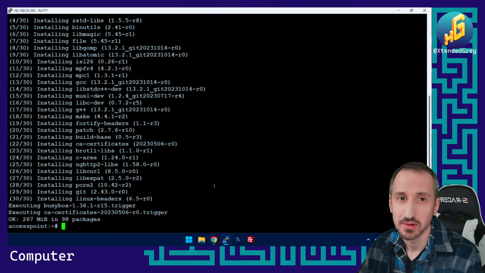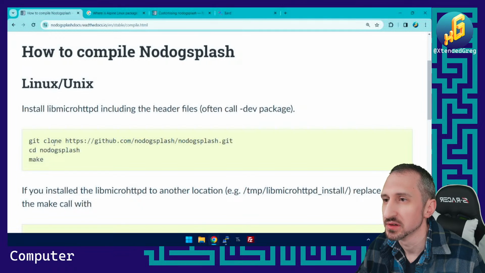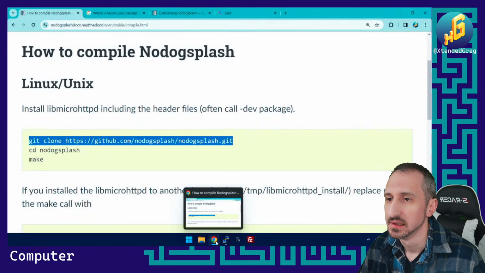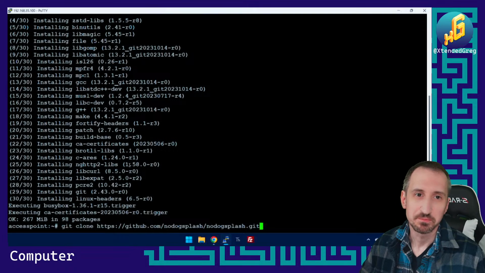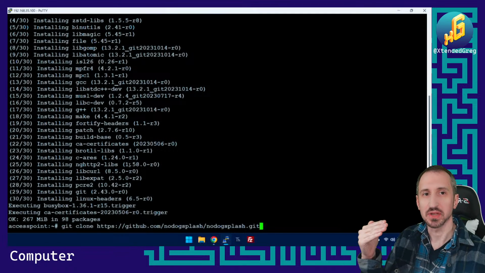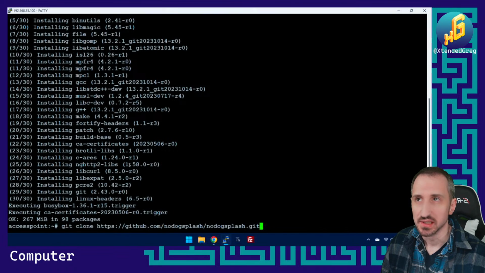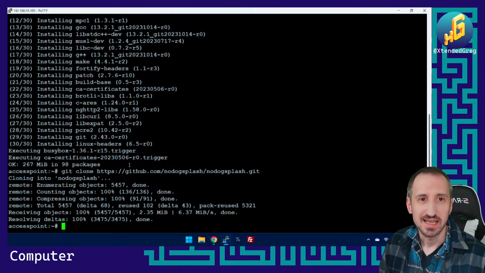The build-base is actually quite a few packages, but it includes GCC, which is what we'll need to actually compile. So now that we have that ready to go, let's actually copy the code that it provides for us right here in terms of the clone. The clone statement itself is pretty much going to take down all of the changes that have ever been made to it and apply them in order until you get to whatever the current state of the repository is. So as you see, it goes through. It's pretty quick. It's not a particularly big program, but on larger projects, it can take quite a long time.